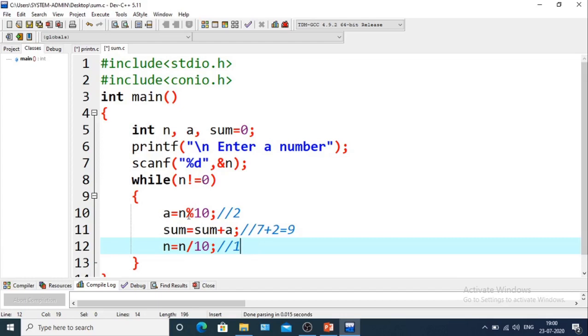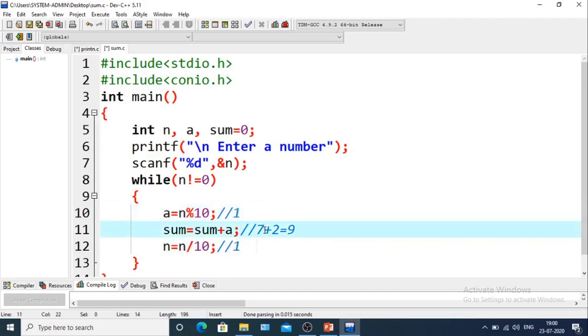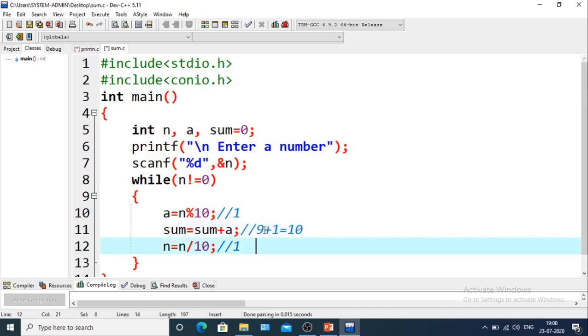So a will be 1 mod 10, which is 1. Sum will be sum plus a, previous sum was 9 plus 1, so the answer is 10. And the value of n will be 1 by 10, which is 0.